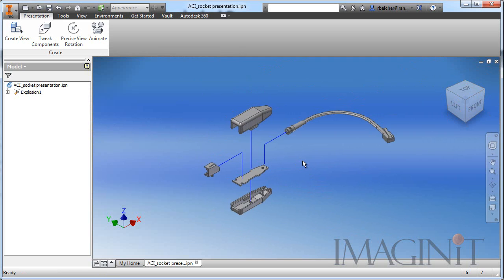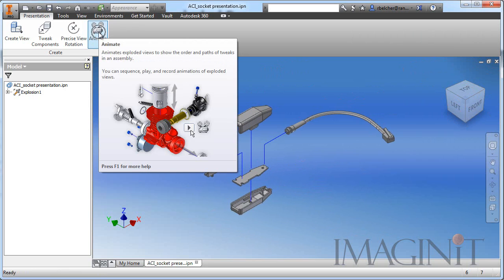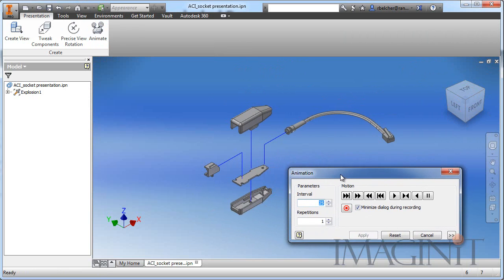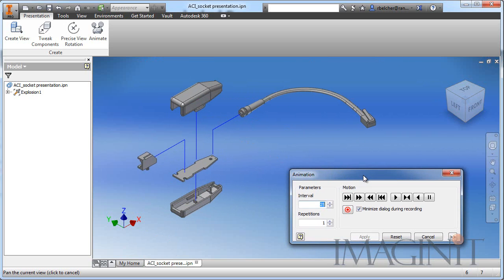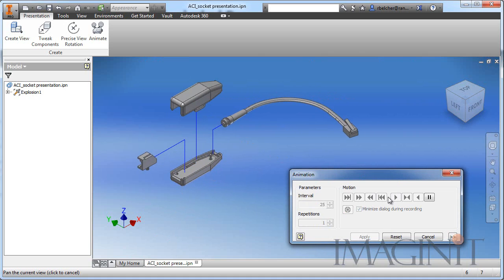Now, if you want to generate an animation, that's where the animation tool comes in right here. You can click the animate button. I'll just position this over here so you can see what it does. And just like on your DVD player, or maybe you still have an old VCR, you can click the play button and you can actually view the animation. It's already set up for you. Basically, it will go together in the reverse order of how you took it apart. You can pause it at any time and play it in reverse and show the instructions for taking the thing apart.